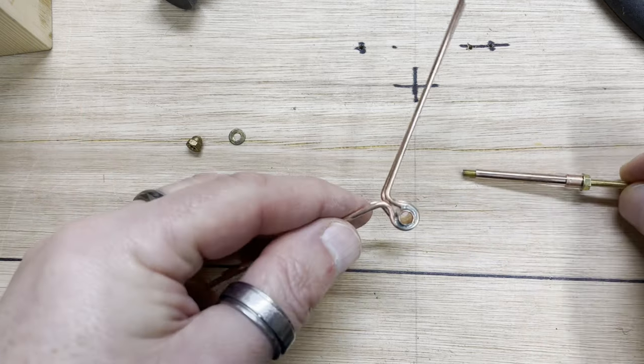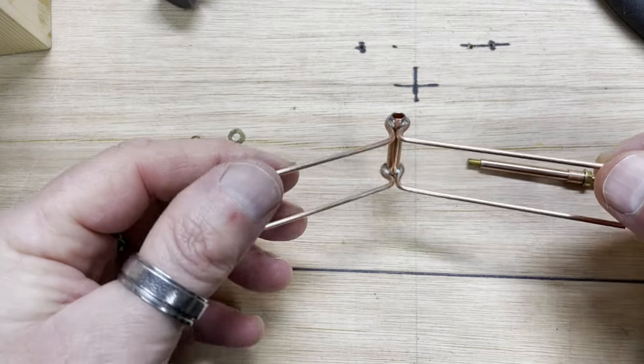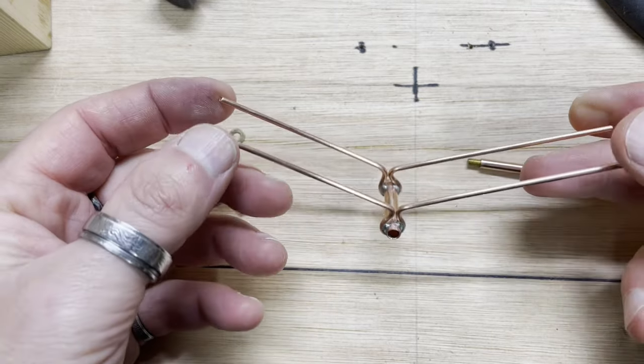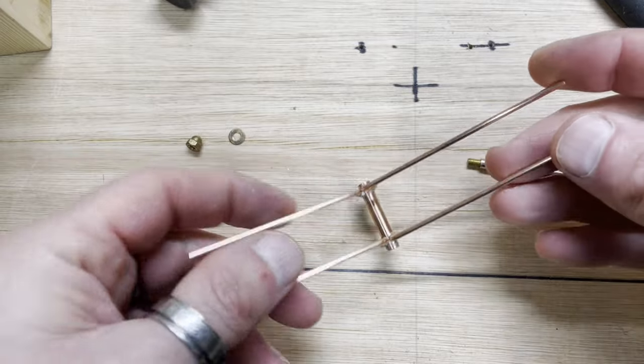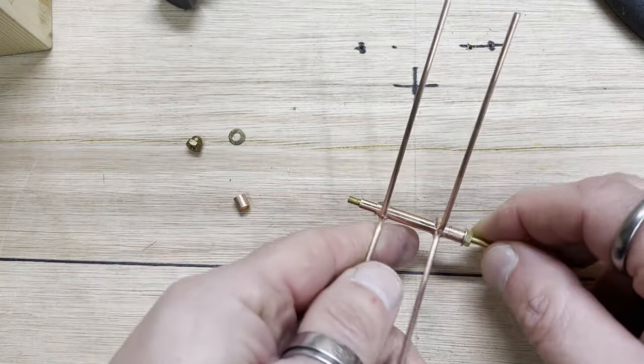Then I've got this bit here. Now this is quite sexy. This is a 4mm bit of tube with two bits of track that I've bent around and soldered in place. Now that goes on to the center axle.